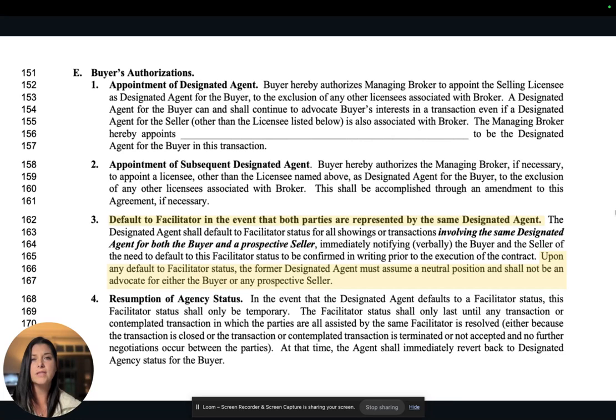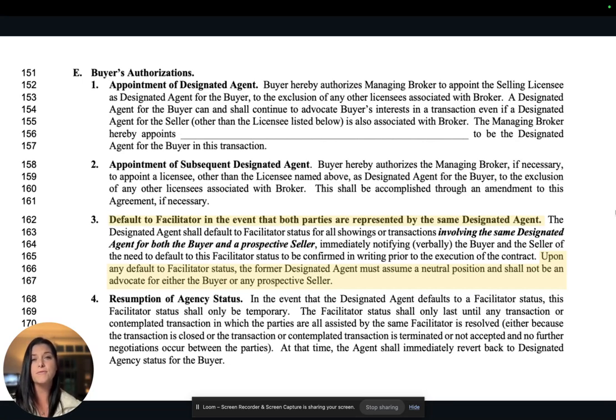But what happens when you have that situation where the buyer's agent and the seller's agent are the exact same agent? Well, here we go. You're going to have this section where it defaults to facilitator status on the buyer side. So if you are a buyer and you fall in love with a property that your agent has listed, your agent on the buy side will default to facilitator status for the showing. Should you want to offer on the property, at which point you will let them know, I'm ready to offer, then the agent will then go ahead and disclose their agency status, either defaulting to facilitator, leaving you unrepresented on the buy side, or going into dual agency status if their office allows it.